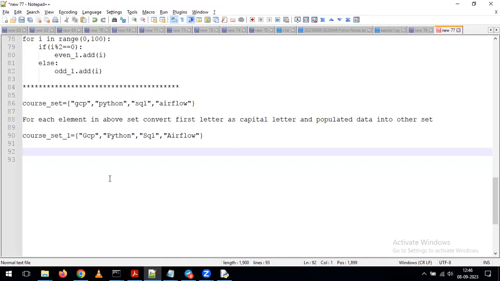Just one suggestion, as part of writing any programming or any SQL queries, Sandy, what we have to do? Don't directly jump into the query or the programming. Understand the requirement. Think about what approach we need to follow. Once you understand the approach to achieve the requirement, then convert that approach into the program, and with that you can get a clear picture of what you need to perform.